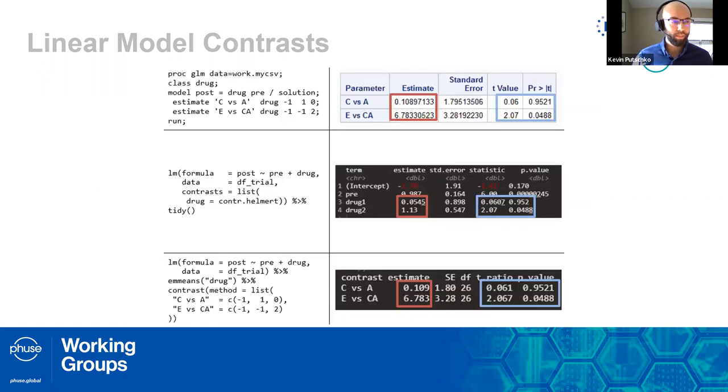Next slide, please. But there are some cases where the math that R and SAS do is a little bit different. In the top example, in SAS running a PROC GLM, we have an example of doing a reverse Helmert contrast, basically comparing one level to all prior levels. And in R, if you try to do the same thing using contr.helmert, you'll see on the right that your estimates differ, but your test statistics and p-values are the same. Again, that's just because of some differences in the way R does the math, where the estimates are off by a certain factor. However, if we do the same thing using the emmeans package in the bottom panel, you can see it's almost a copy and paste of the contrast definition, and then the estimates go on to match those in SAS. So basically, that's what we've learned in our experiments comparing R and SAS.